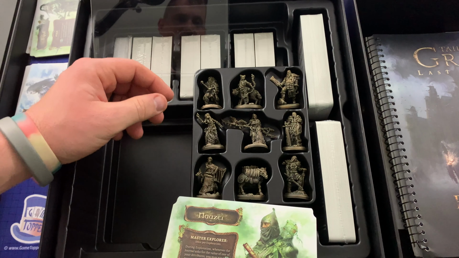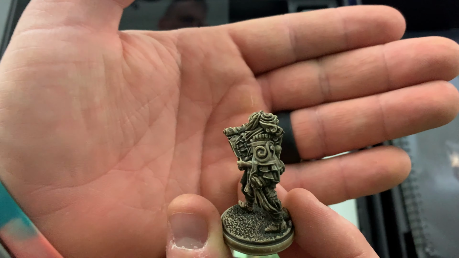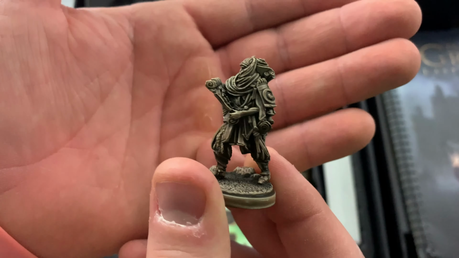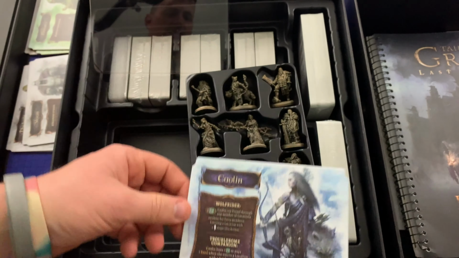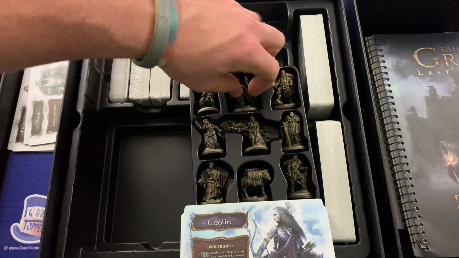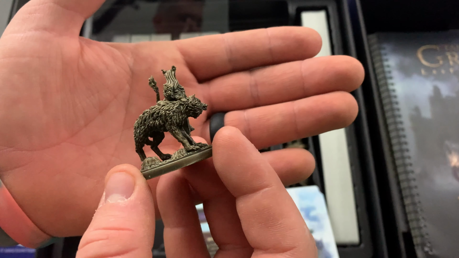And Nazar. Right here. Oh, this is cool. They've got him with his scroll open. I definitely think I want to choose this guy as one of my... I'll play with 2 characters when I play, and I'm pretty positive Nazar's going to be one of them. Callan with the Wolf Rider. Here she is. That wolf looks pretty cool.